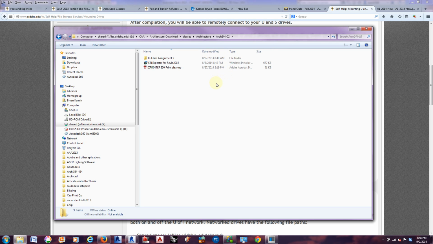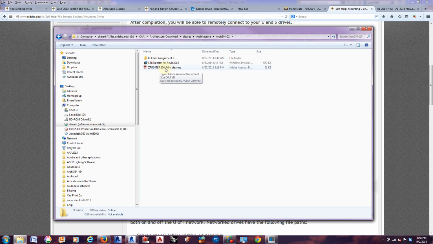Actually, I think all the campus computers are connected to the S drive already. Good point. So you could log in to one of the Studio Computers, access the S drive, put this on a flash drive, and then install it on your computer.